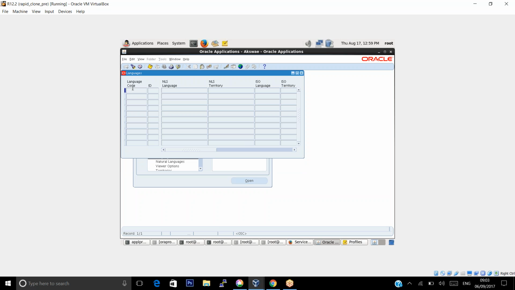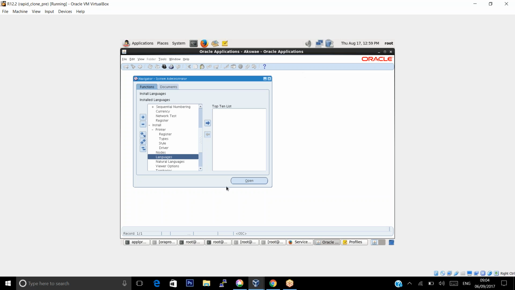When you are adding a language, this is the language, and it's a matter of navigation.